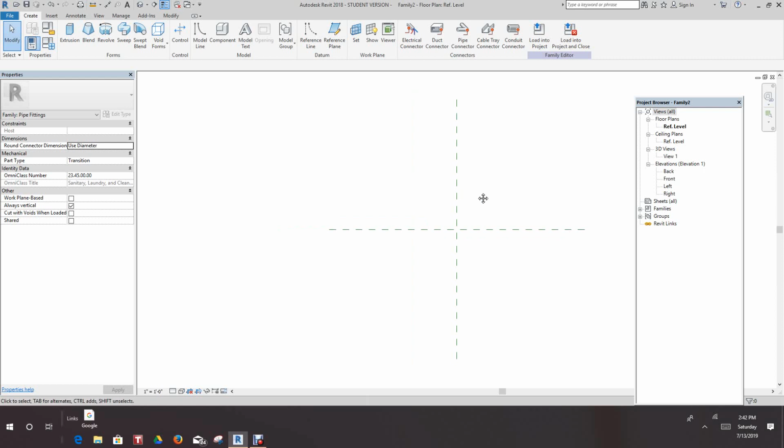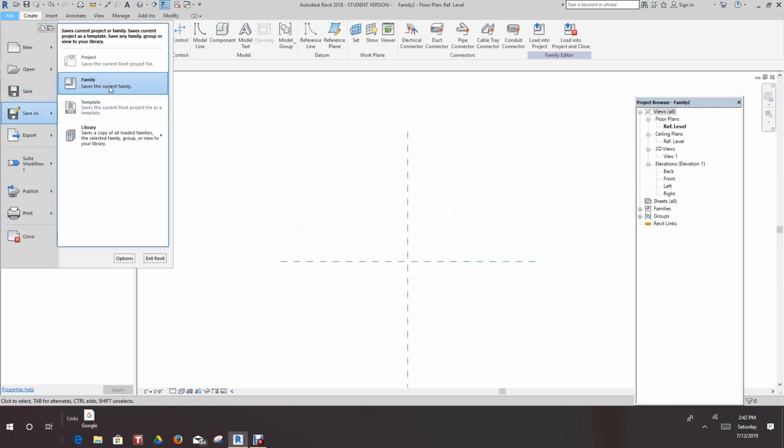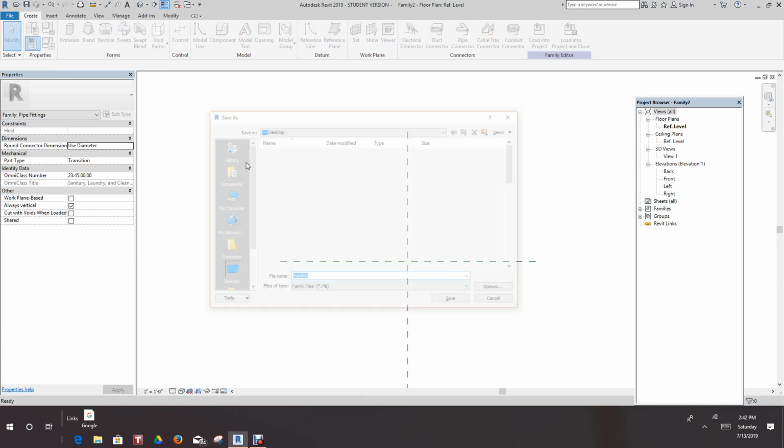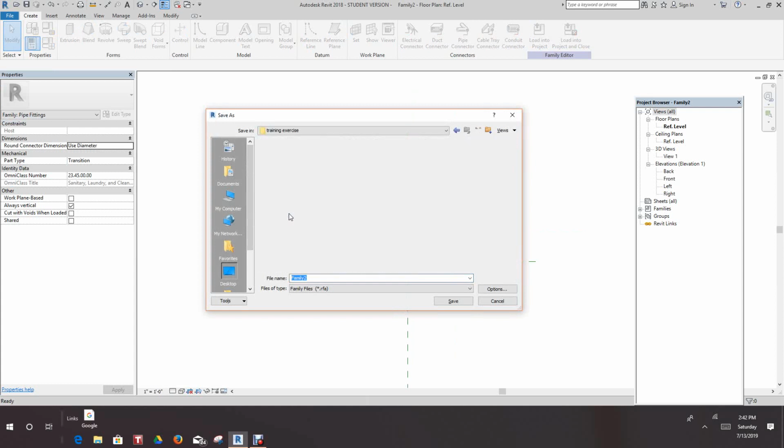So now we need to save this family. We want to get out of our template. We'll go File, Save As, Family. You can place these wherever you want. I'm placing mine on my desktop, and I have a folder called training exercise. Here you can name this whatever you like.